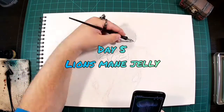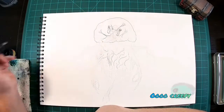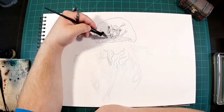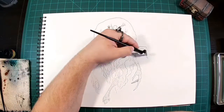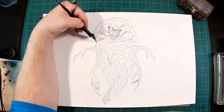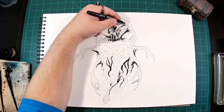Day 5, Lion's Mane Jelly. This one I had a lot of fun with. When I was making the others, it took me a little while to figure out the right look. But for this one, I already knew exactly what I wanted to do. And I think I pulled it off pretty nicely. And my family really likes this one too. And it was pretty fun to do.